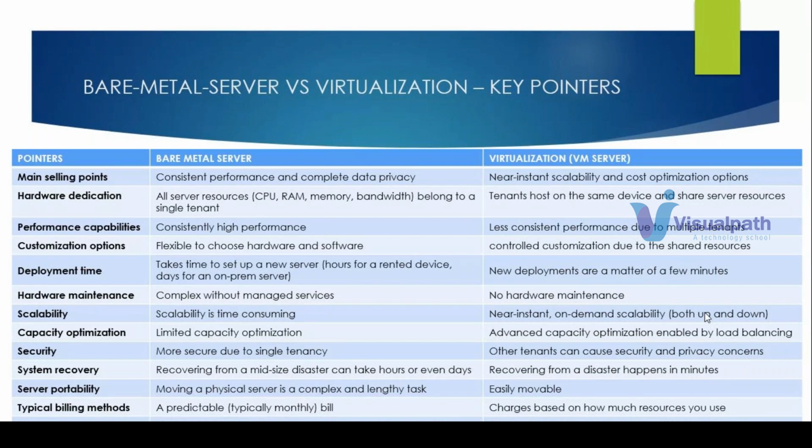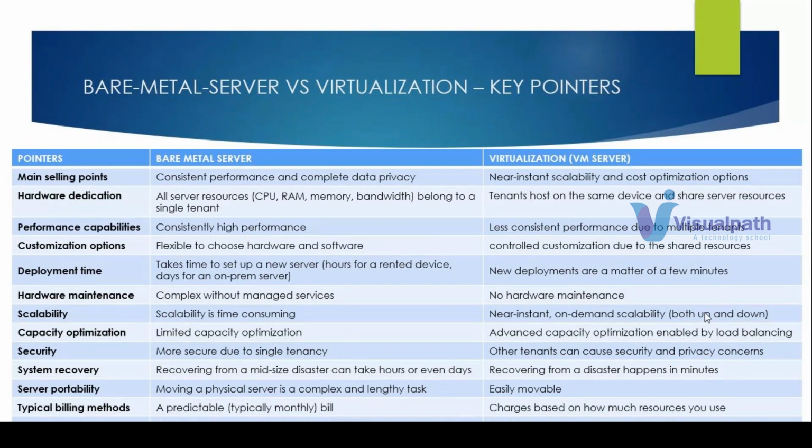Performance capability: in bare metal, all the resources are intact with a single instance, so it is high performing. In virtualization, they are shared across multiple instances. Customization options: with bare metal, we have the flexibility to choose our hardware and software based on our need, but with virtualization, we need to control those resources and customizations.